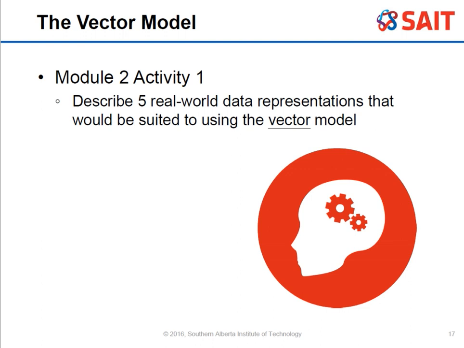All right, welcome back. Let's talk about 5 real-world data representations. I've given so many of them throughout this lecture, so I'm just going to name a few. Trees is a great one. Land parcels, like where your house is, there are property boundaries and everything. That is a really good vector model. Road maps, for example, those are all vector models.